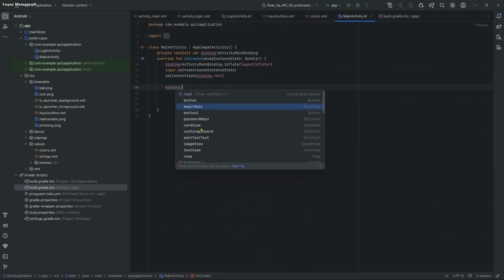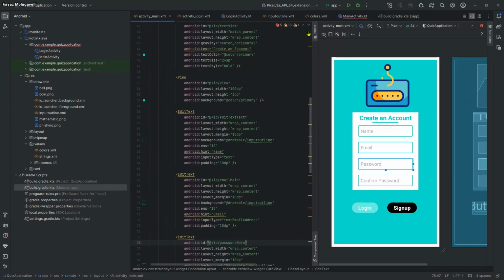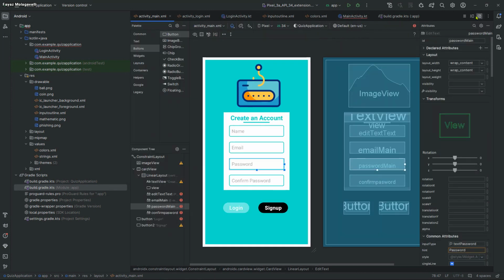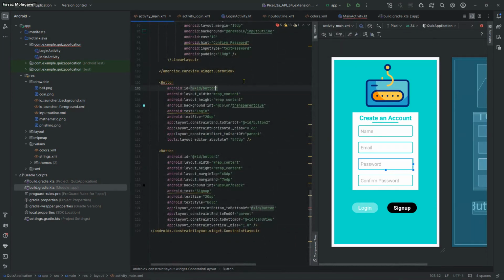Okay, now what I'm going to do here is change the button IDs. I'll come to design, not design, I will change the button IDs here only. For this one I'm going to give login page.